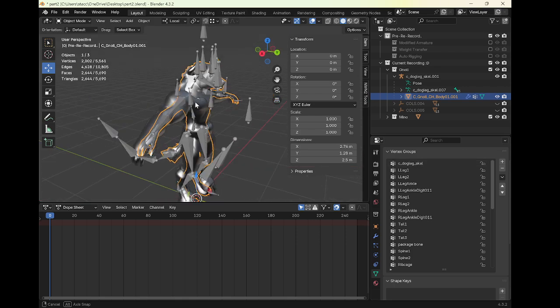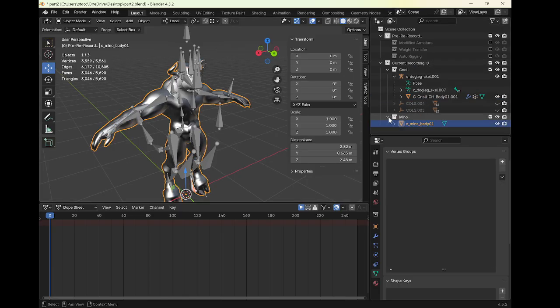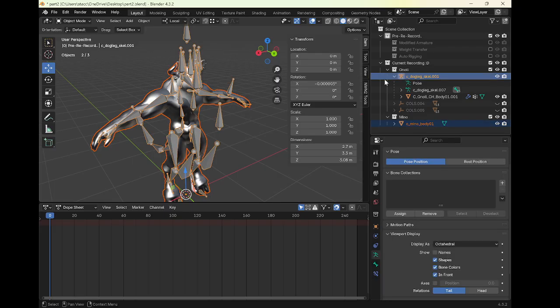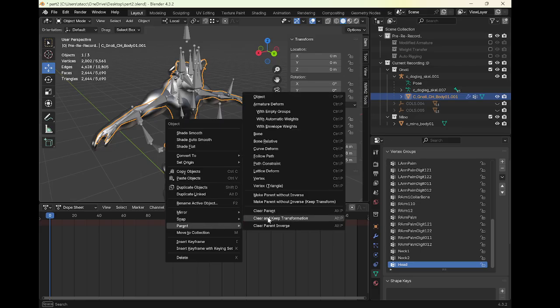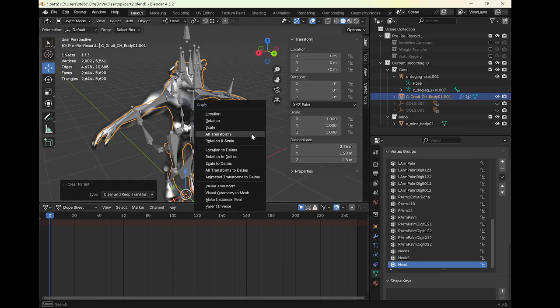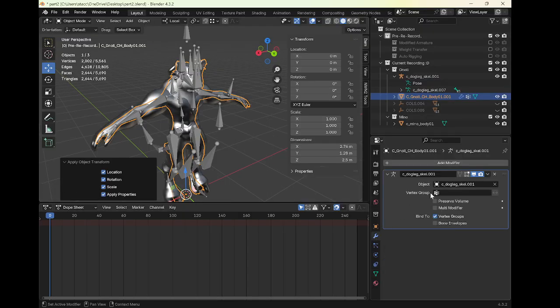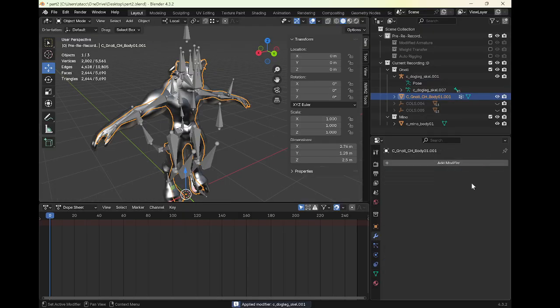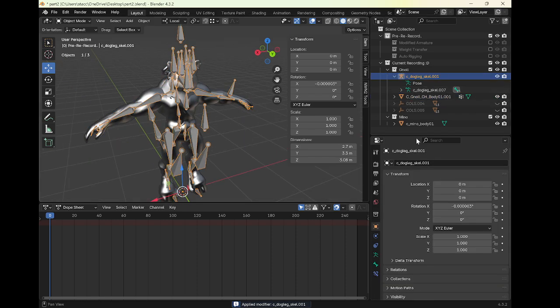And so we have our null selected, but we need our Minotaur parented to this armature. But before we can do that, we need to unparent our null, keep transforms, apply transforms, and apply the armature. Now we click on our skeleton.